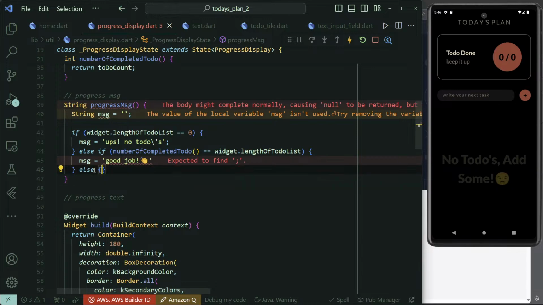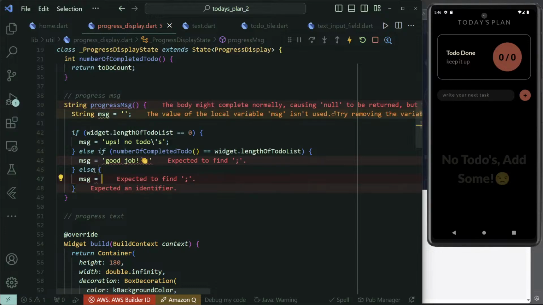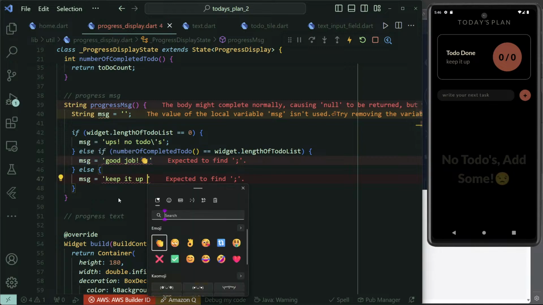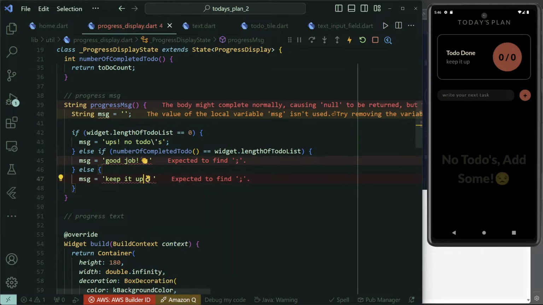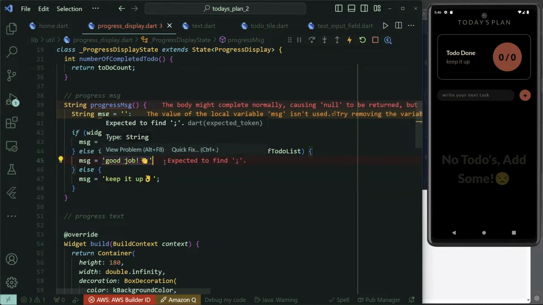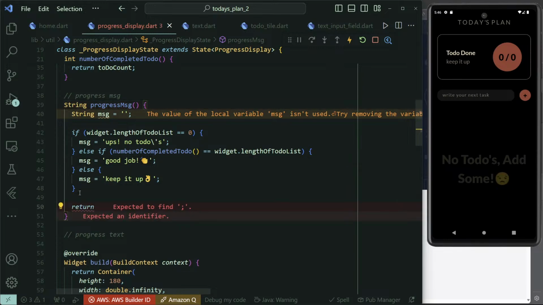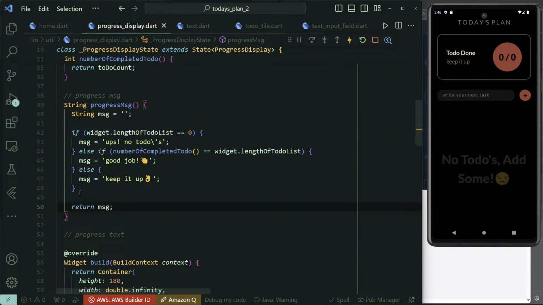And else, if none of the above is the case, then just keep it up with an emoji. Which emoji? Let me use this one. Keep it up. Okay. So depending on what is happening, then return the message.